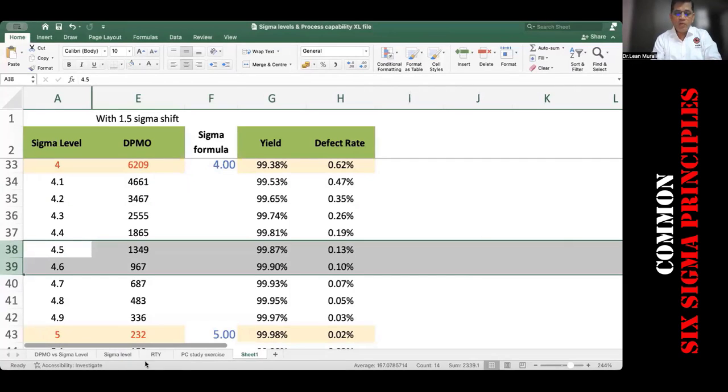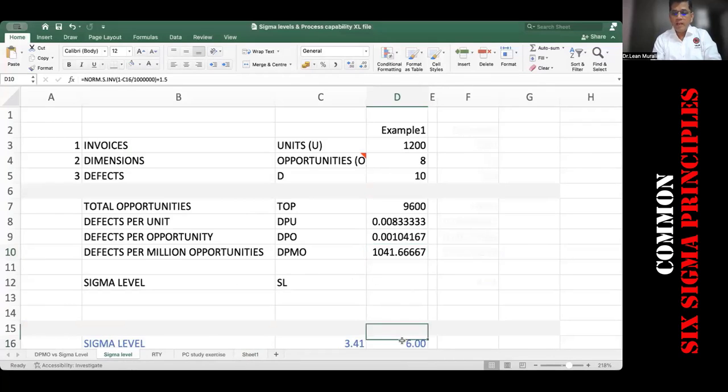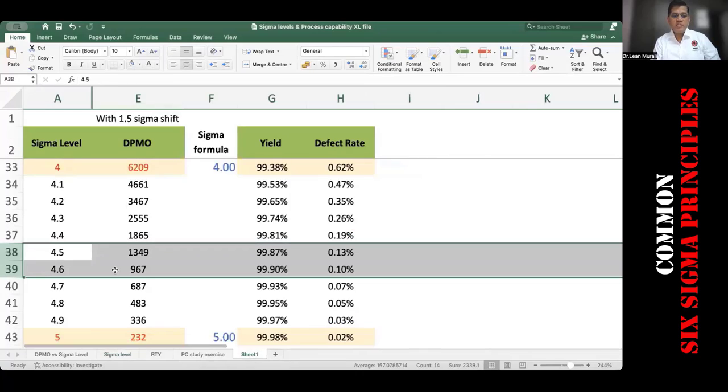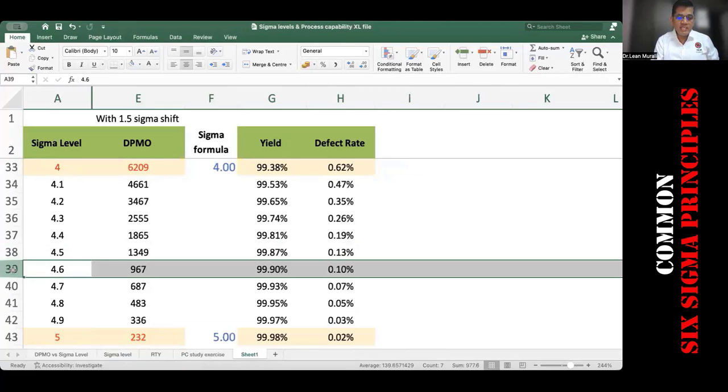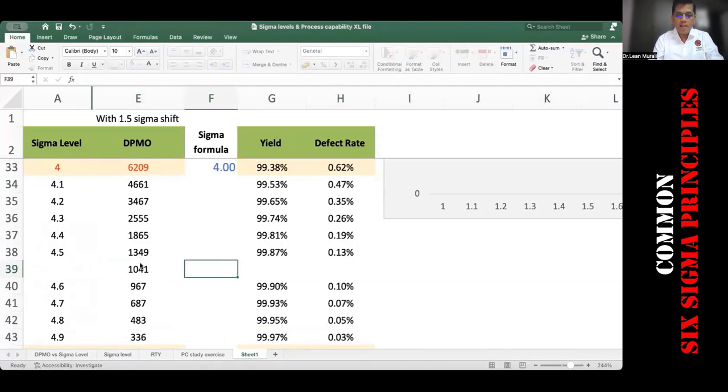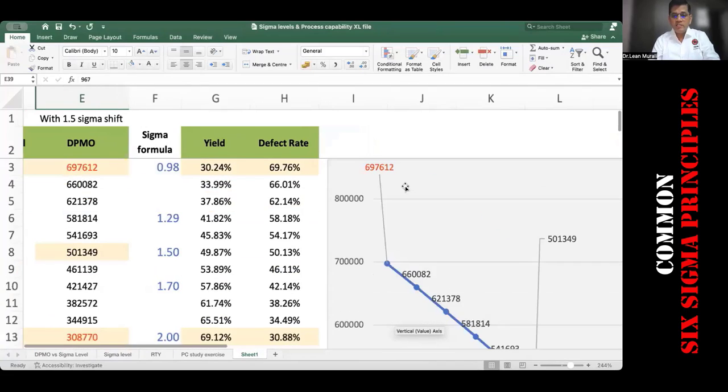Fantastic. Now we will calculate with that formula the sigma level. And what I'll do is I'll just make the C12 as D10. What is the sigma level that you got? All of you put it in the chat box. What is the sigma level that you got? 4.58 with this formula, right? Good. And that is the same thing that you see on this table when we have, suppose if I insert something inside, if I put this 1041 and if I put this formula here, I'll get 4.5. What I request you to understand here is this graph.